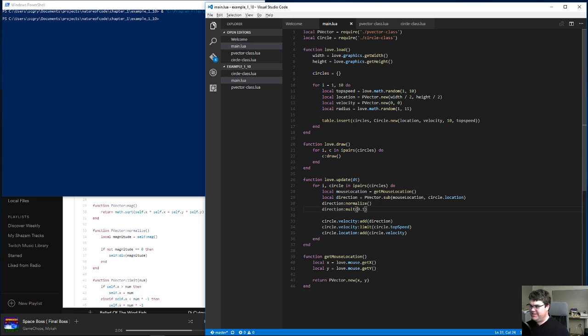It would also be interesting to have a different multitude come in here. I might play with that a little bit later, but I want to see also now if I can get it to appear at random positions, left and right, and up and down. So our location, the velocity I'm happy with. The location I want to be either way left or way right. So let's try this. Location.